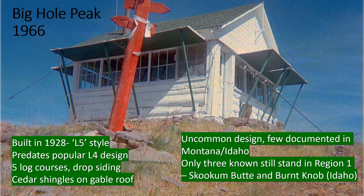Big Hole was built in about 1928 as this L5-style lookout. The thing that really made Big Hole a big challenge was that all of the logs are coped, meaning they were scooped out on the underside to fit on the one below. That set us back about two weeks — we didn't know they were coped. Because we're doing all this work by hand with primitive and historic tools, it really put a damper on the project.